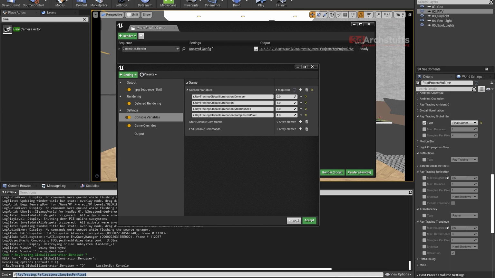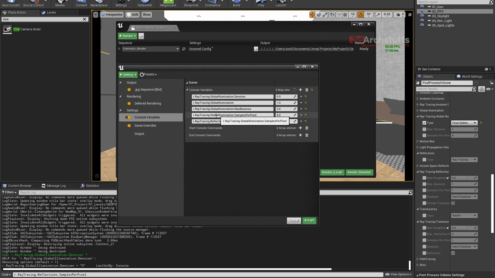So just copy it and then make another console command and then paste it and also put 4 here. So now this sample per pixel we are using is 4 instead of 1 in ray tracing reflection sample per pixel. By this command, ray tracing reflection sample per pixel, we will be using 4 for the test render of our cinematic video.